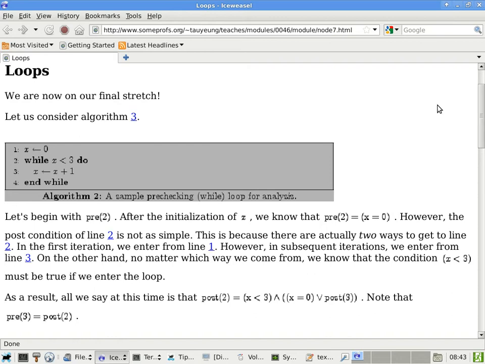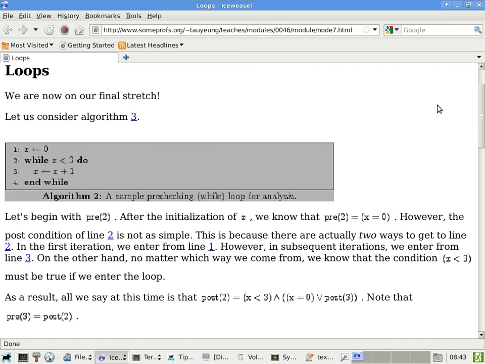You have to think about all the different ways that we can end up here. One way to end up here is at the very beginning, where we get in not from looping back, but from the statement before the loop. Does it make sense that we can get to this point just coming from here, and this is our first way to get here? Okay.